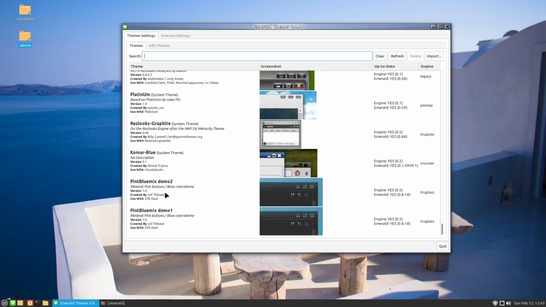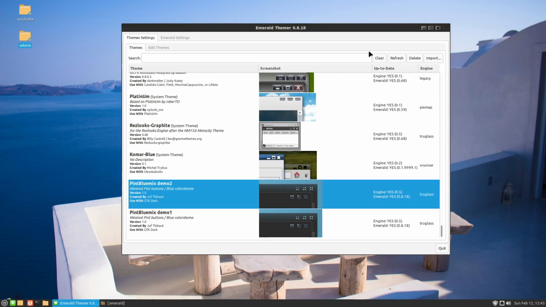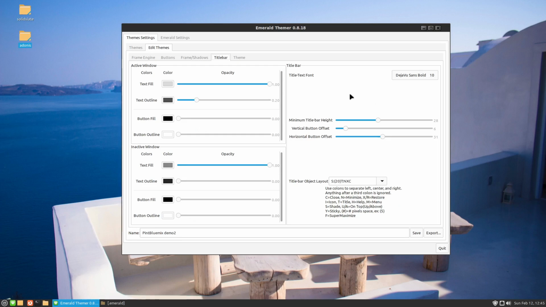There's our demo 2, so we should get not those buttons, but we should get these buttons we're looking at now with this theme. So that's what it looked like originally, without all the color changes. They were the buttons. But demo 2 should have those other buttons. There they are. So all 3 of them are there, and you can see that they've moved across a little bit.